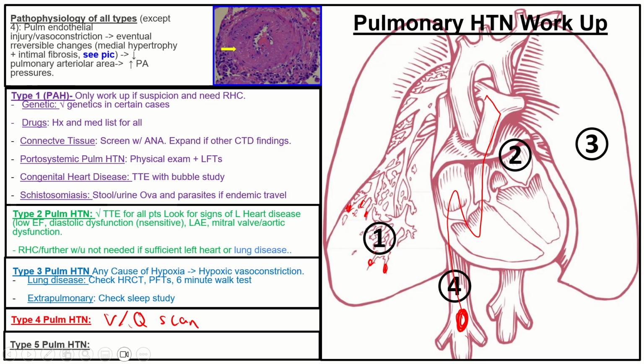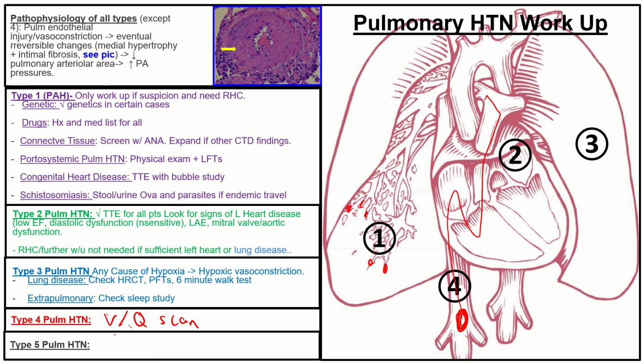All right, then that would be all our workup for pulmonary hypertension, and the steps. First, you're thinking, is it type 2 or type 3? If you have a suspicion for type 4, get a V/Q scan. If you have suspicion for type 1, your next step is really going to be a right heart cath as well. Not only is the right heart cath going to help you diagnose type 1 pulmonary arterial hypertension, and make something like HFpEF less likely, it's also going to help your management, which we'll get to in the next one.